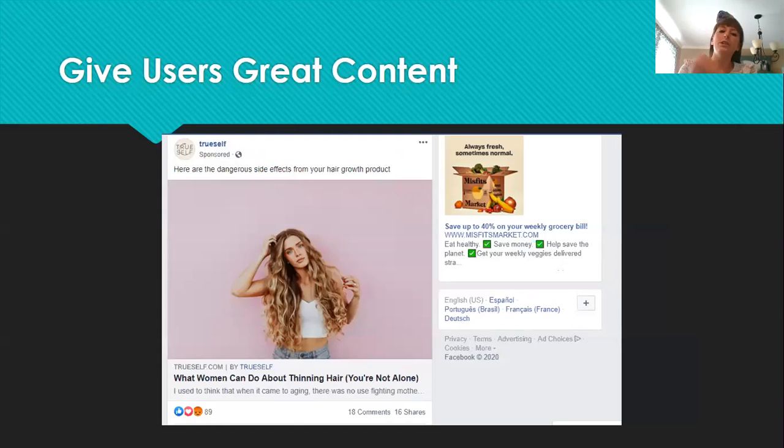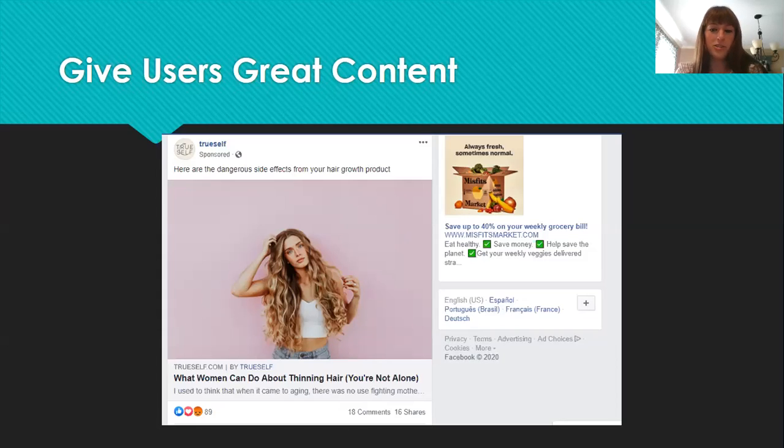So once you have your target audience, we're competing with so many other ads that are out there and just so much other content. So how do we stand out and give users great content when we're creating ads? One of the most important strategies is to create ads that don't look and feel like ads at all, that actually seem like something the person would normally see in their news feed.